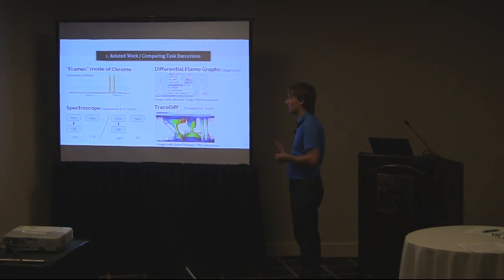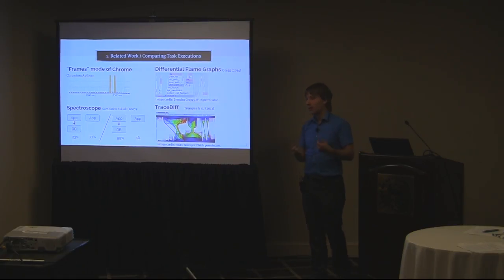Second, differential flame graph. Flame graph is a tool that we can use to visualize a CPU profile. A differential flame graph can be used to compare two CPU profiles. We first generate a normal flame graph from one of the two CPU profiles, and then we use different color shades to highlight the differences between the two compared profiles.